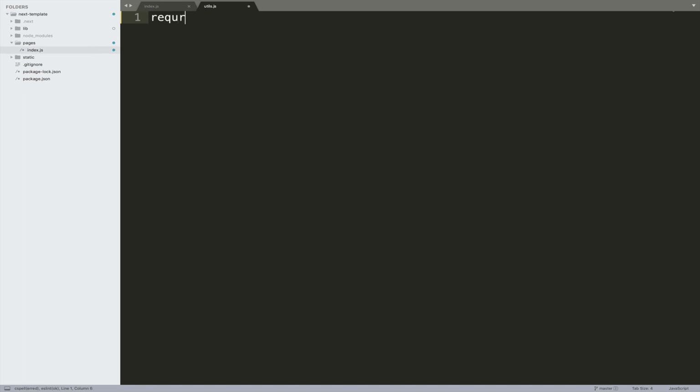Okay, so I'm going to require that package that we just loaded in. And if we learned anything yet, we learned that a lot of things happen asynchronously. So when we make a request, we're not going to wait for that request, but we'll create this asynchronous code. So let's do that.